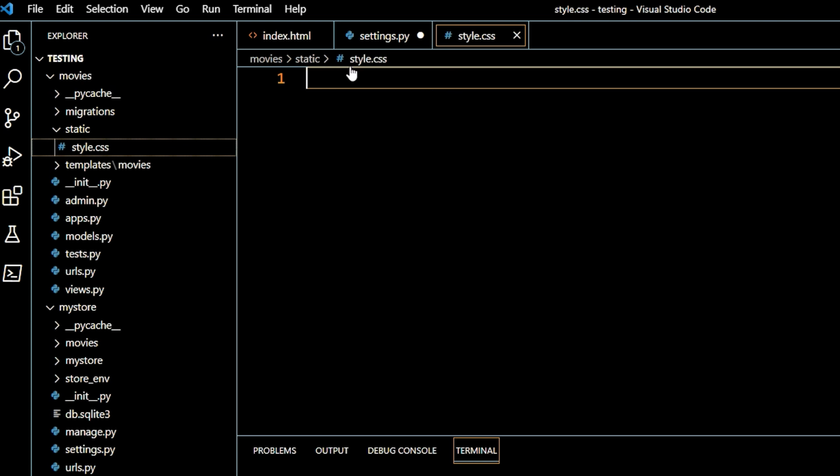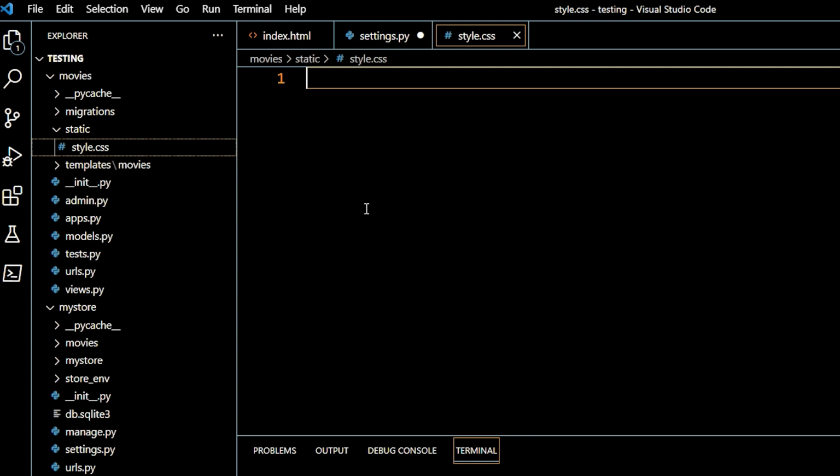Now my CSS is here. The folder is here, but I won't create any classes yet, so let's keep it this way first. It's blank. But I need to load my static. I need to load the CSS in my HTML, just the way we do it in basic HTML and CSS. You have to link it up, right? But here I have to load it and link it up as well.